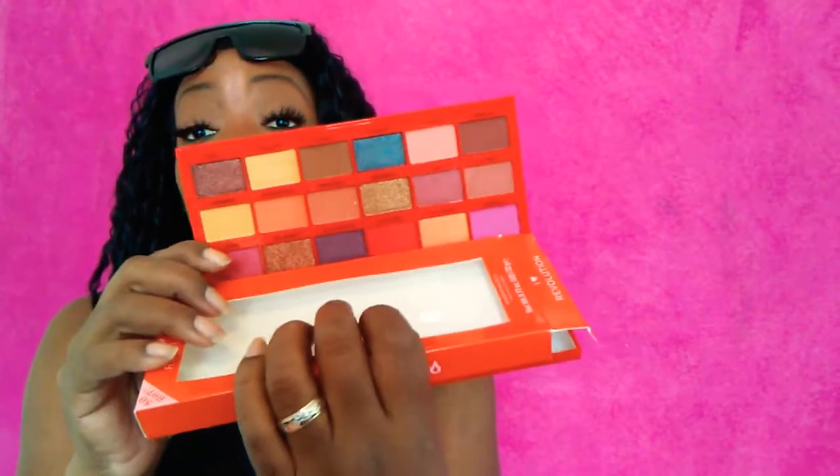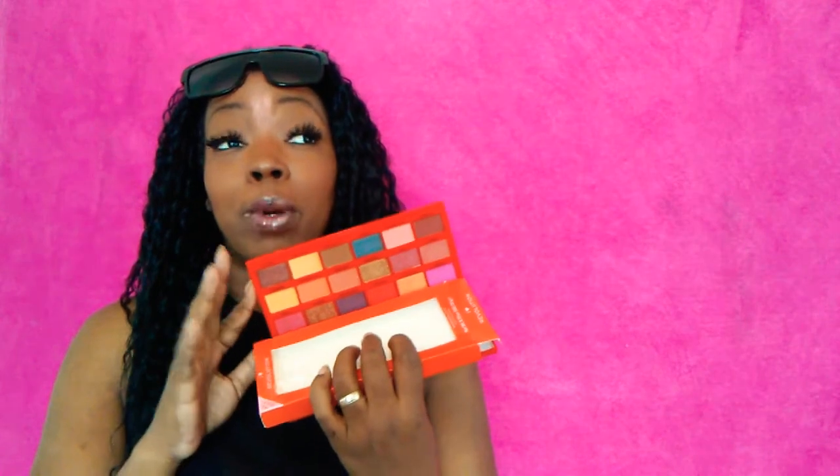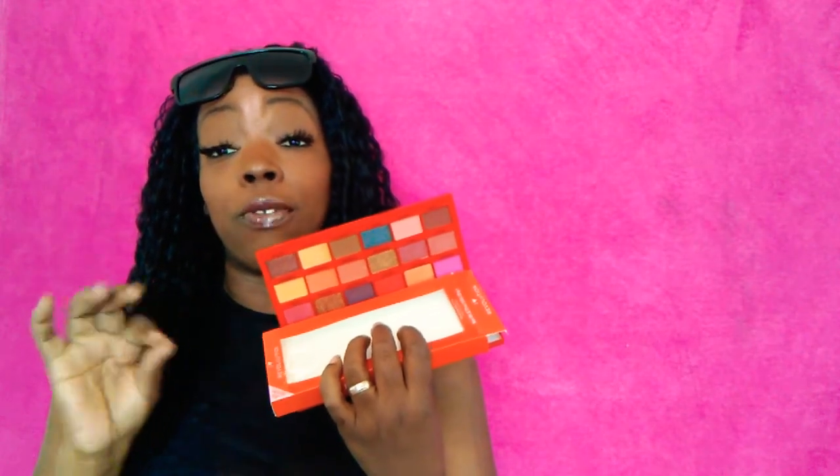Lastly I picked up the I Love Revolution palette — I think it's the Hot and Spicy or Chili palette. The colors are gorgeous: reds, golds, pinks, and blues, pretty even across the board. They also had the Popcorn and Pepper palettes. Definitely check your Ulta — they're going fast and only $15. I'm not really supposed to be buying more palettes since I have so many, but I couldn't resist.